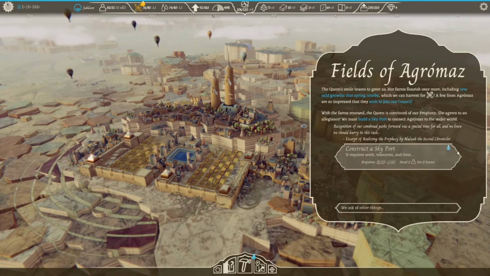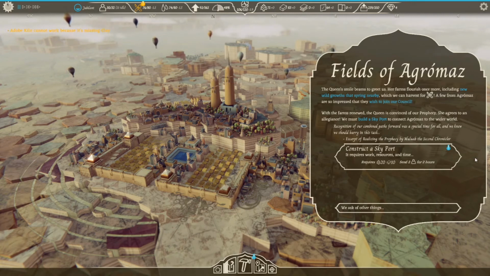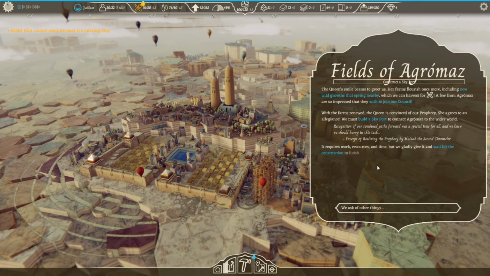We must build a skyport. Connect Agrimas to the wider world. Alright, construct a skyport. Okay, 20 wood, we've got that. 10 bricks, we got that. Two people for 2 hours. Alright, we're building a skyport, baby!